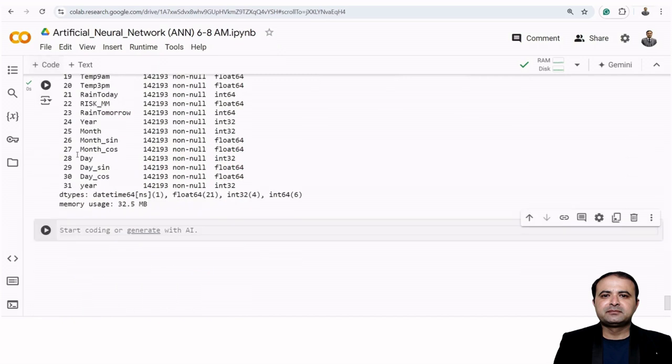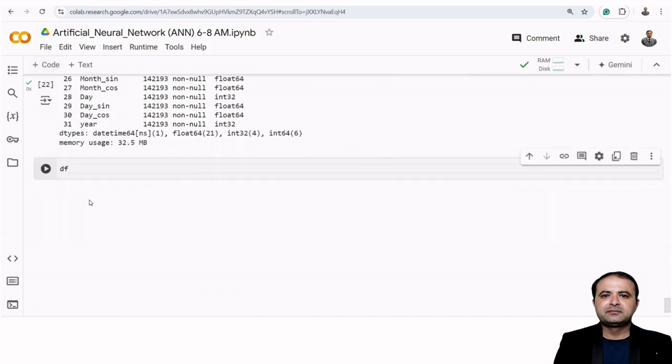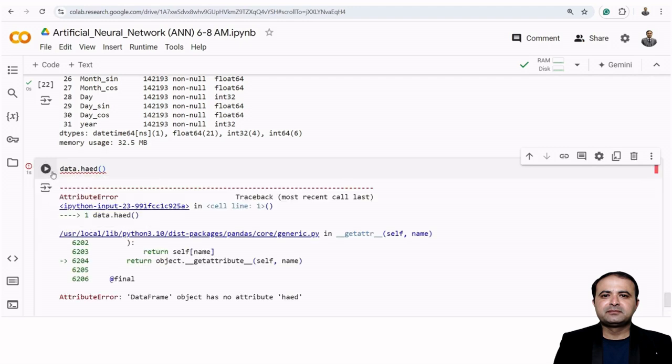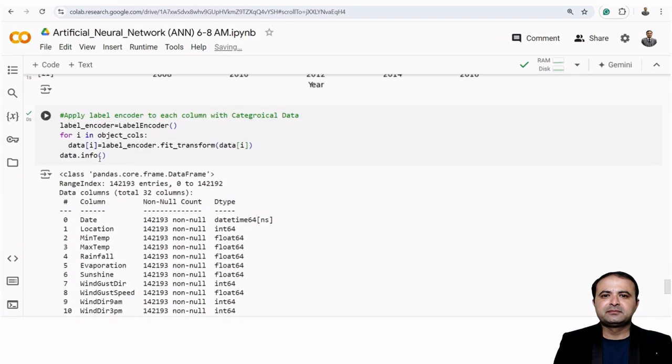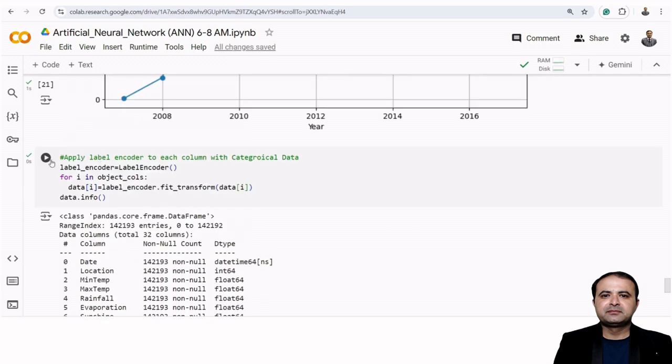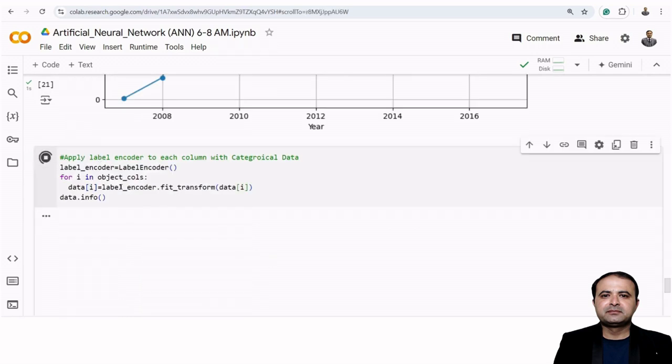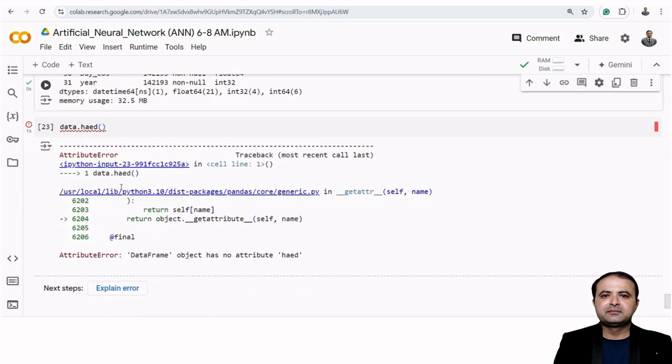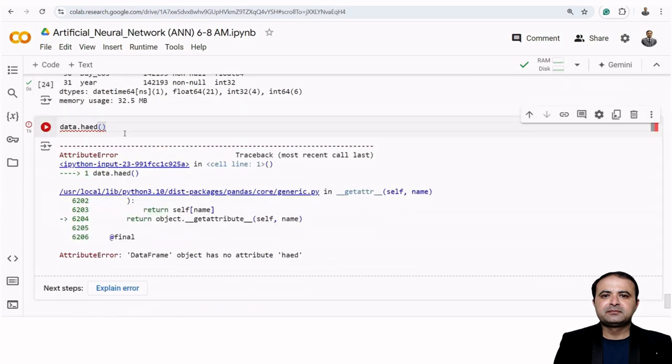And obviously, if you want to show the data, like data dot head, so you can see the data. Data dot head.